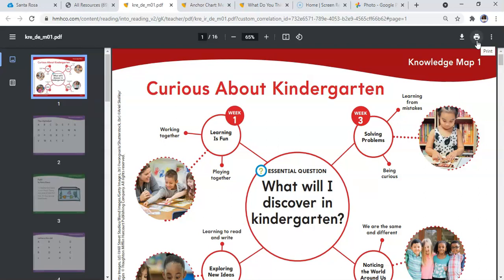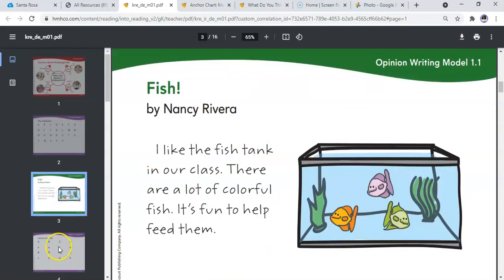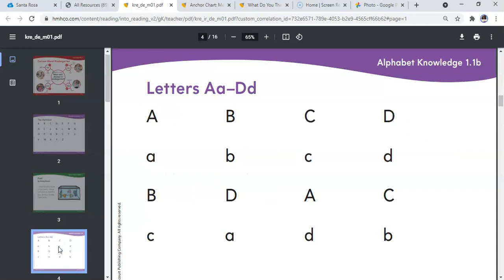I'm going to quickly forward through my lesson, and I see on page 4 it is saying that I need to display this. I used this during weeks 1 and 2, and they did give me a hard copy of this. You might want to go ahead and print all of these pages because these are going to be posters that I'm going to be using during Module 1.